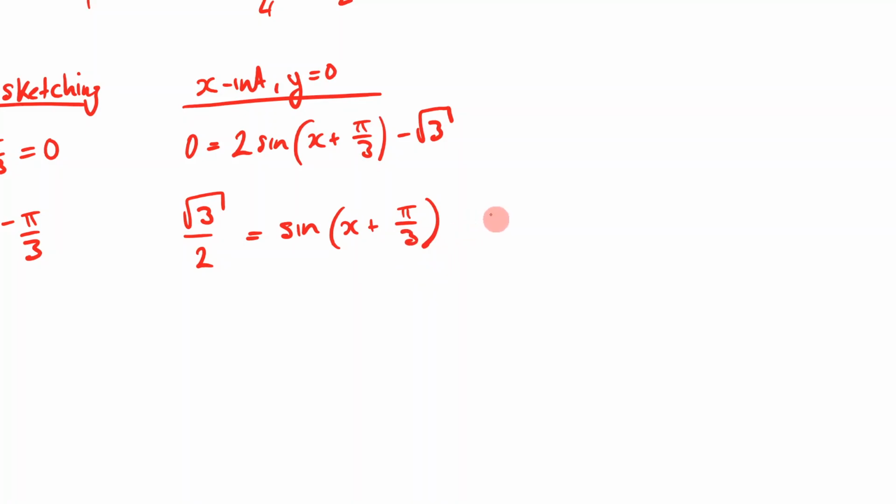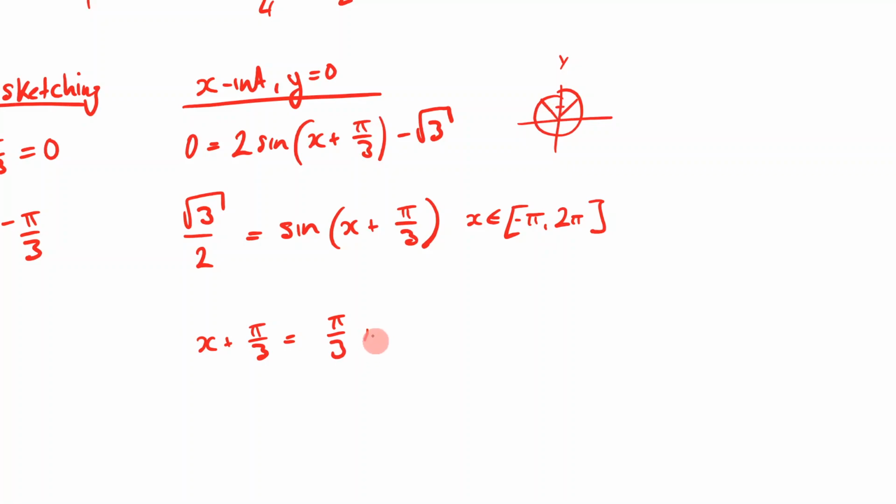Now I'm going to say, all right, my domain is negative pi to 2 pi. Perfect. What would x plus pi on 3 have to be equal to? What would the angle have to be in order for sine to give me the square root of 3 on 2? After a bit of thinking, hopefully you realize that it's going to have to be pi on 3, because sine of pi on 3 gives me the square root of 3 on 2. And then what other angle would I need? You might want to think of your unit circle here for a second. I'm up here, so it's going to be my first and second quadrants. That's where it's going to occur. So my second quadrant would be 2 pi on 3.